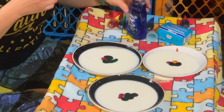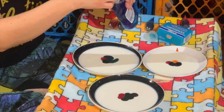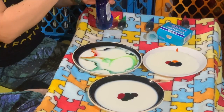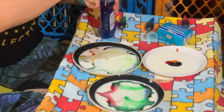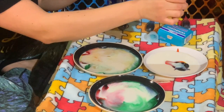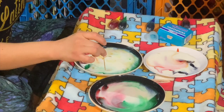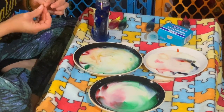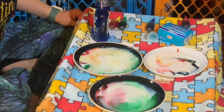Okay. Are we ready? I'm going to grab my toothpick again. And do it one at a time. Dropping a little drop in each of them. Last one over here. Do you see how the soap makes the milk dance? This one right here is still going.